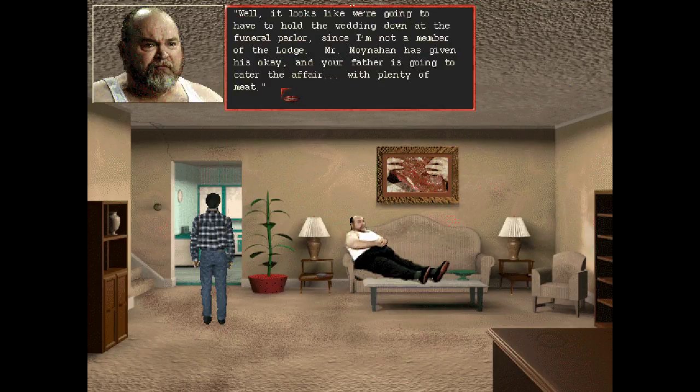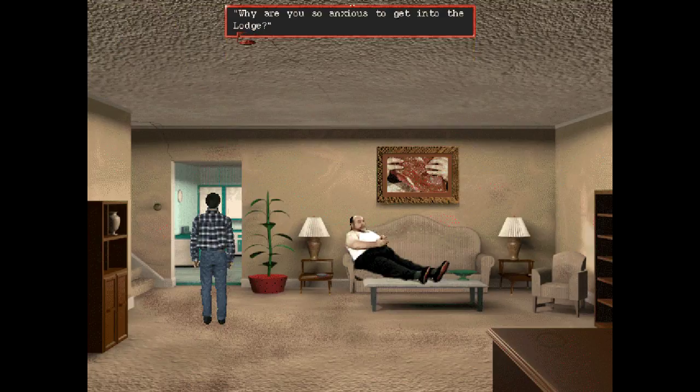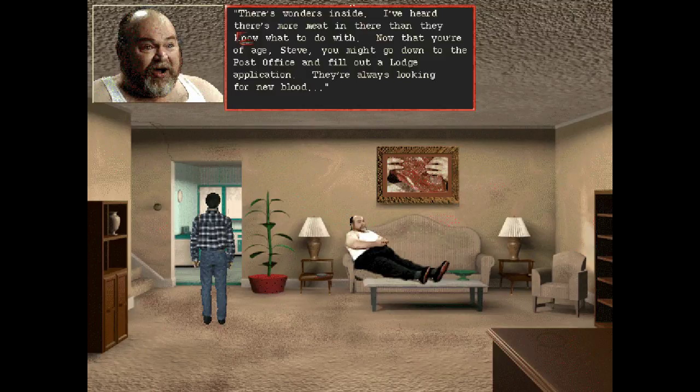Well, it looks like we're going to have to hold the wedding down at the funeral parlor, since I'm not a member of the lodge. What the fuck? Mr. Moynihan has given his okay, and your father is going to cater the affair with plenty of meat. He loves his meat. He's so anxious to get into the lodge. There's wonders inside. I've heard there's more meat in there than they know what to do with. Now that you're of age, Steve, you might go down to the post office and fill out a lodge application. They're always looking for new blood.